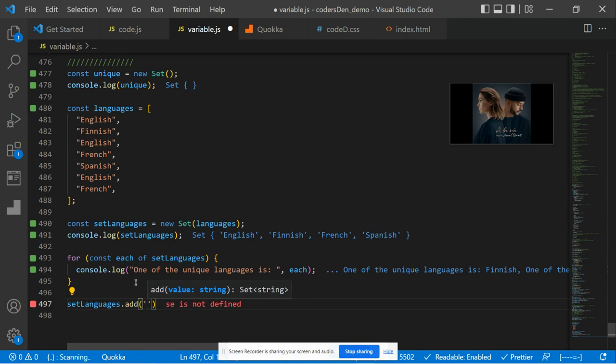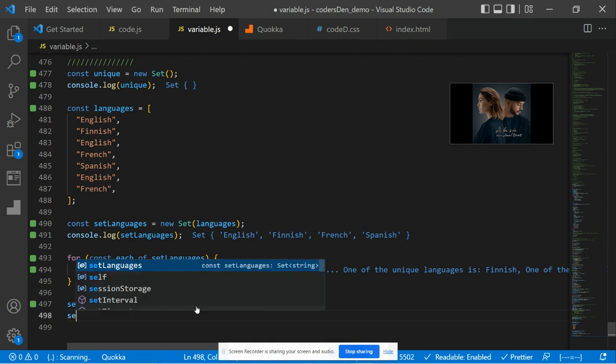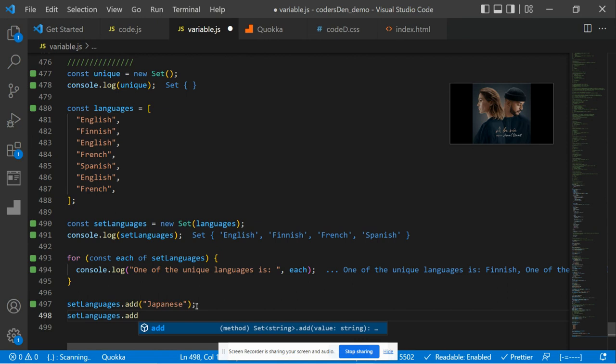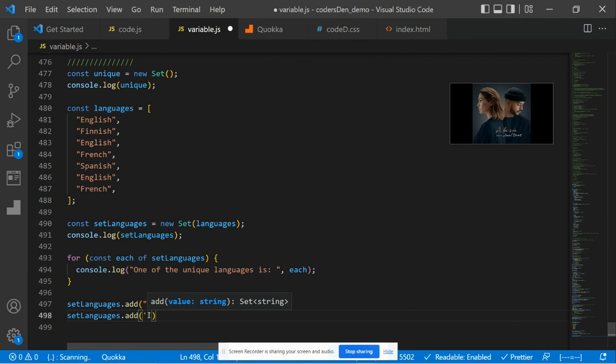What language do we have? Wait for it. Yes, and then let's say we want to add another one. setLanguages.add. Someone should give me a language, one of you. Latin?